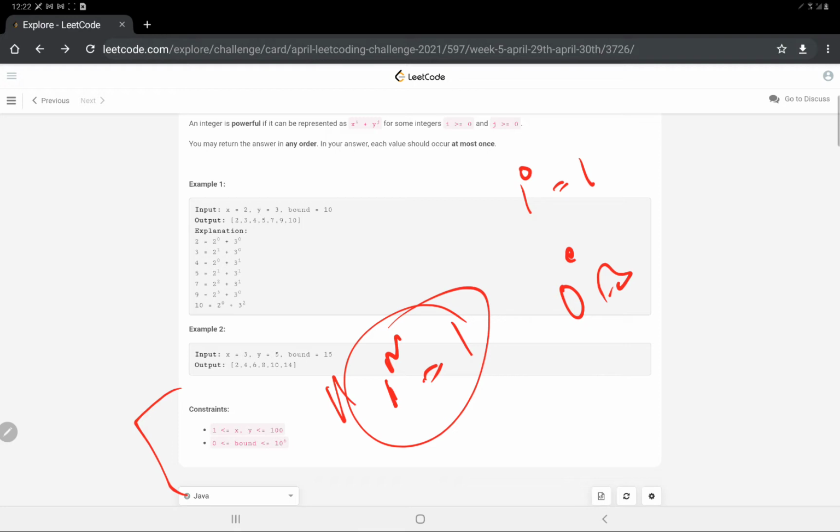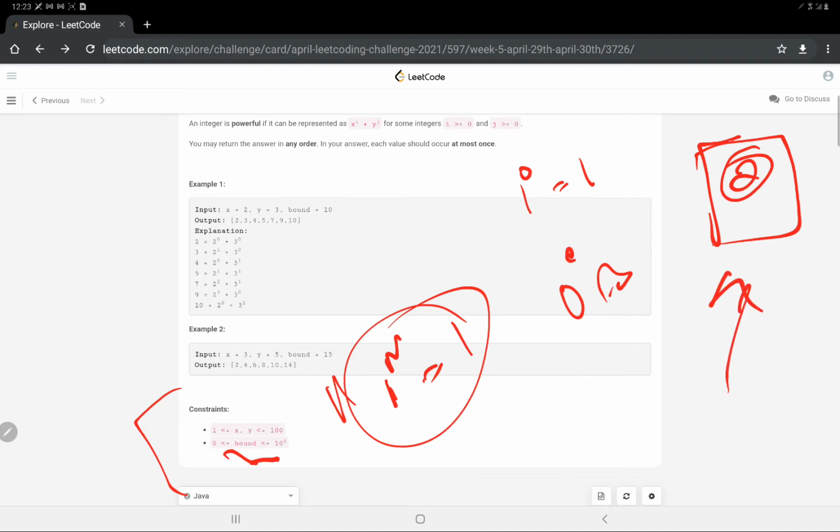So if the bound is greater than or equal to 2. These are corner cases that we usually handle. Basically, the lowest value we can get from the sum of any two numbers with their powers starting from 0 is 2. If the bound is less than 2, then surely we have to return an empty list, because it isn't possible. It's good to point out these corner cases to the interviewer or examiner asking you the question. It shows how well you read the question and how well you are thinking about the approach as well as the constraints. One such constraint we have figured out here, but what about the approach?